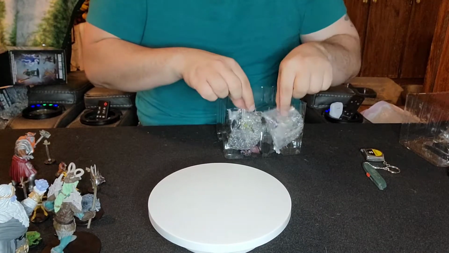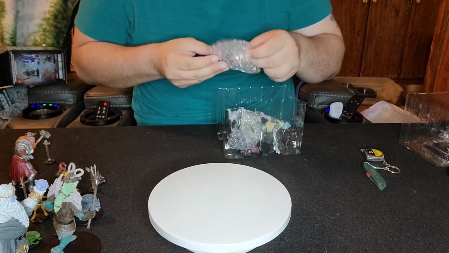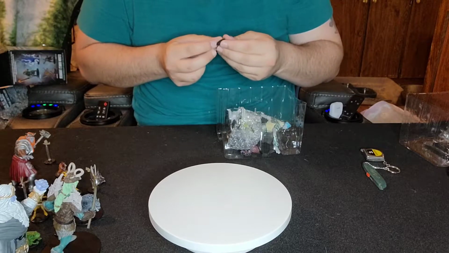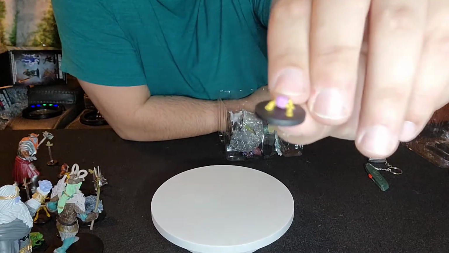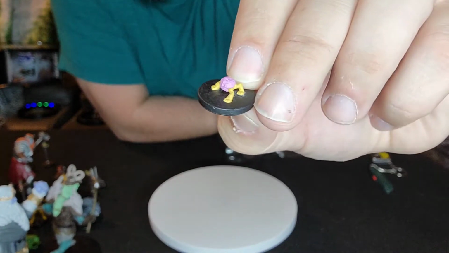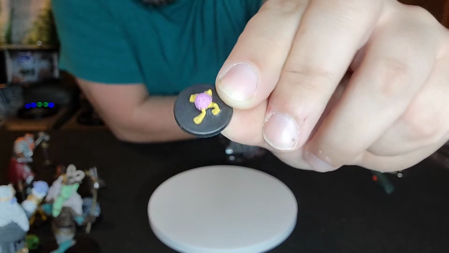Okay, one of the miniatures came out. Probably floating around in the bottom somewhere. Ooh, I was kind of hoping I'd get one of these. An Intellect Devourer. Very small. I was trying to get him in focus because he's so tiny. Little brain with 4 legs.